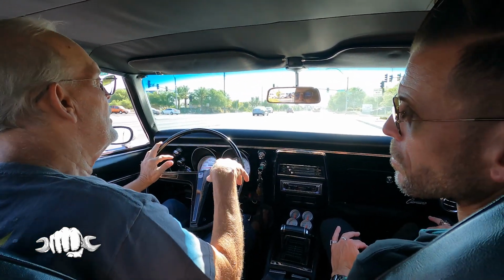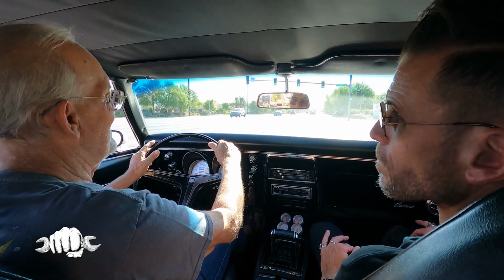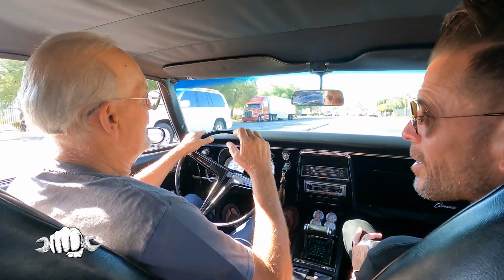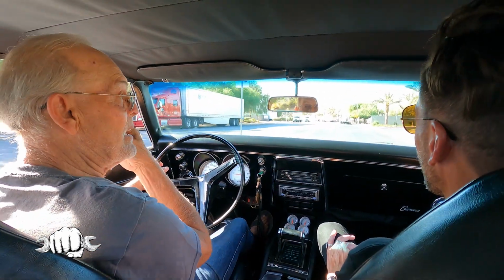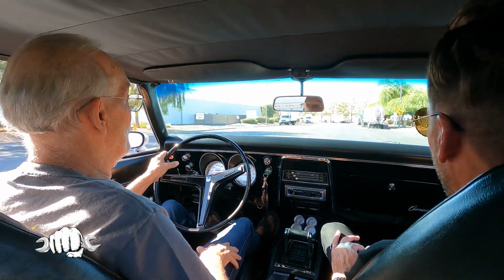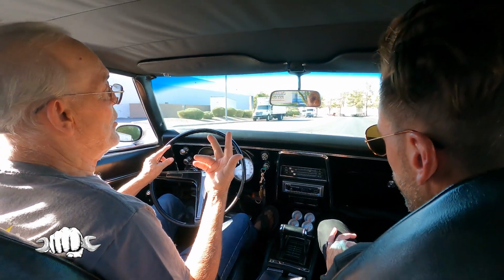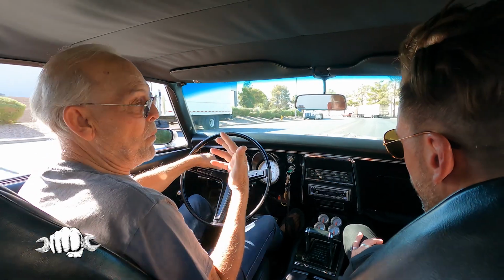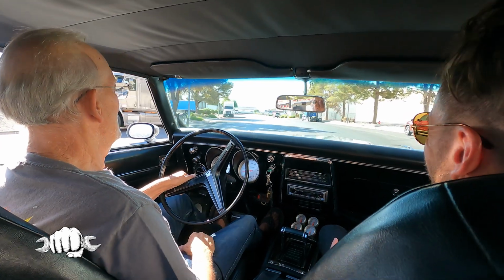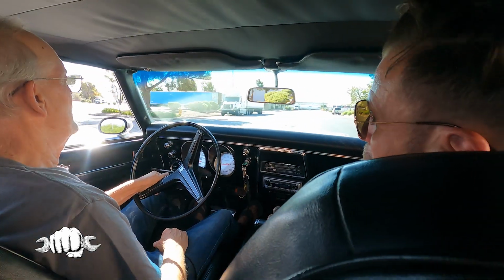Why'd you lower it? Well, you know what? Because it used to look really weird because it had this big gap between the top of the tire and the fender well, and I go, no. So I got rid of the 15s, and these are all 18s now. Oh, wow, okay. All around. And I converted it over from 4-wheel drum brakes. Now I've got all 4-wheel disc brakes. All the way around. It just makes the whole car. Want to go stop a little bit faster? Yeah.